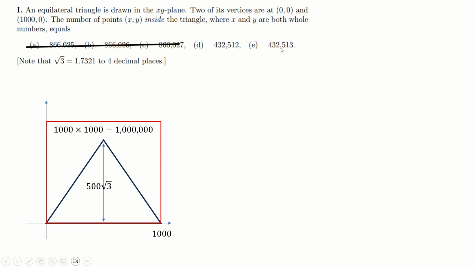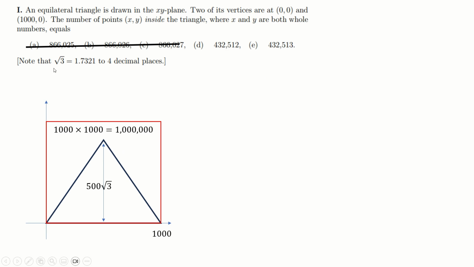Now, these two answers are very close together. So this is one of those times where I don't really want to calculate which one of these it is, because that would be ridiculous. So what I need to do is just look at these two answers that I've got it down to and decide what is most different about them and try and figure out whether there's some way that I could use that fact to identify which one it's not. So one of these is even and one of them is odd. So if I could somehow figure out whether or not there's an odd or even number of dots in this triangle, that would immediately tell me which one the answer was.